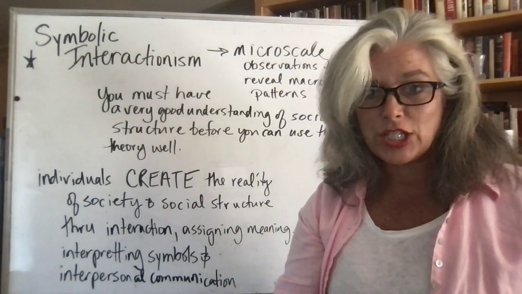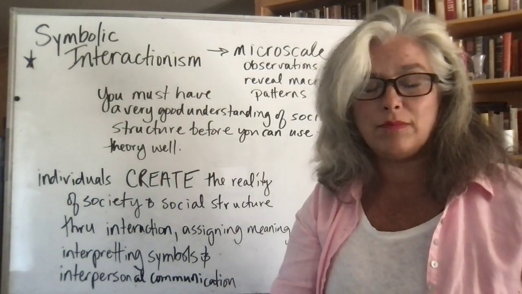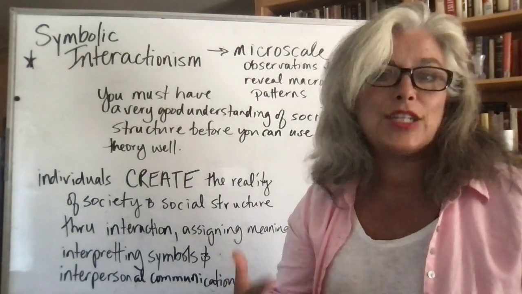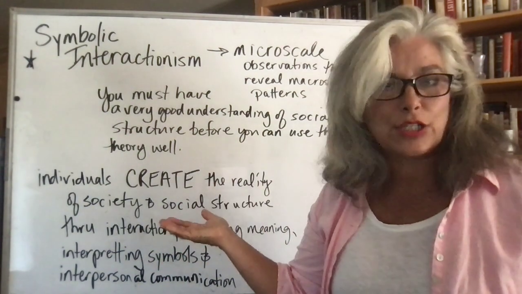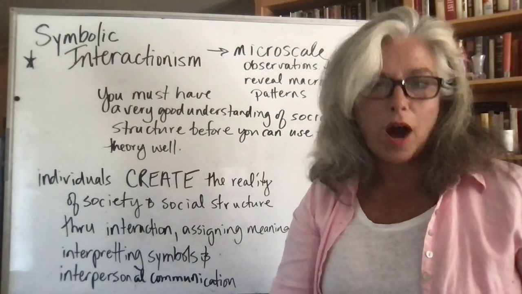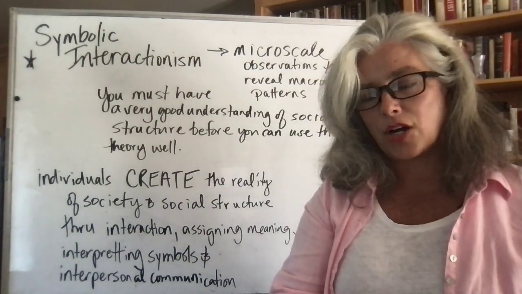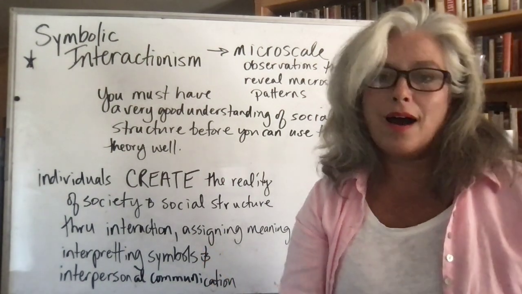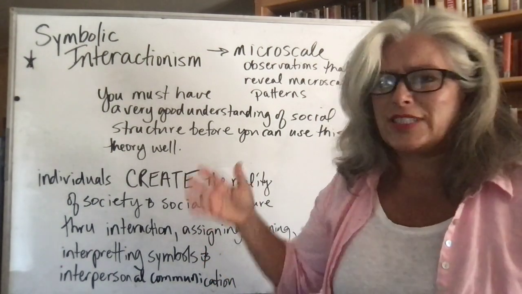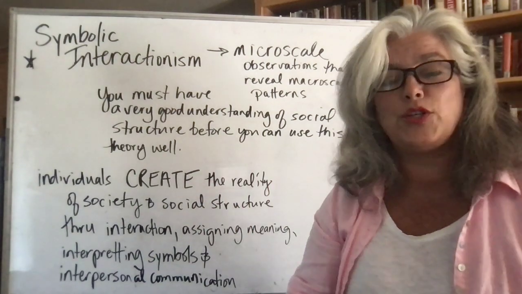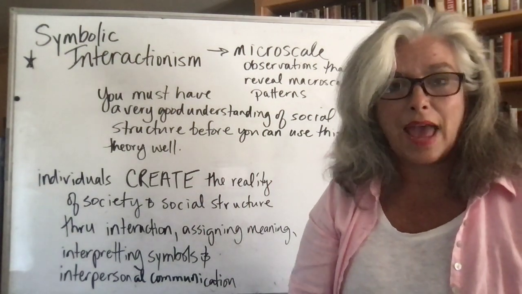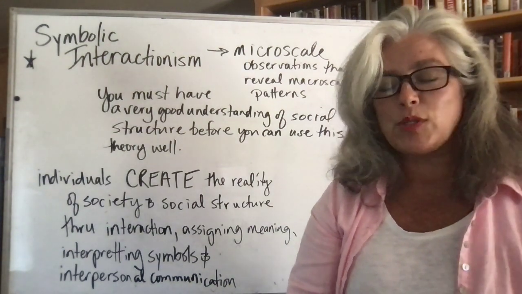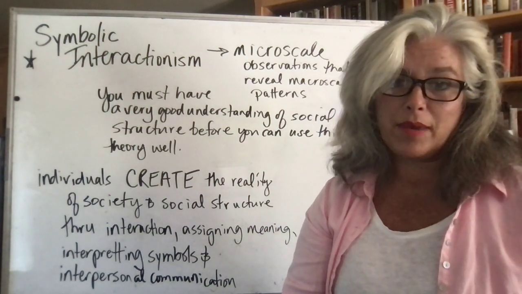I really encourage you to go to the Khan Academy YouTube channel and look up symbolic interactionism, or just interactionism. Sometimes people call it just interactionism. Watch the way that presenter describes this theory, because she gives a bit of a different, not a different take, I mean, she describes the same thing, but she gives you a different example and uses a different way of explaining it that perhaps will clarify some questions that might be in your mind.